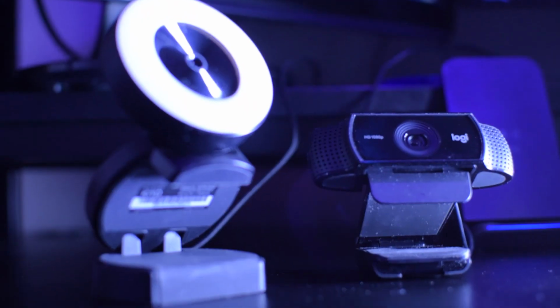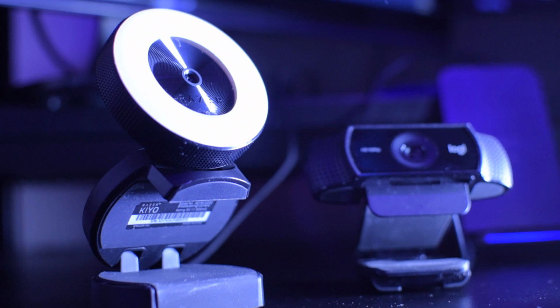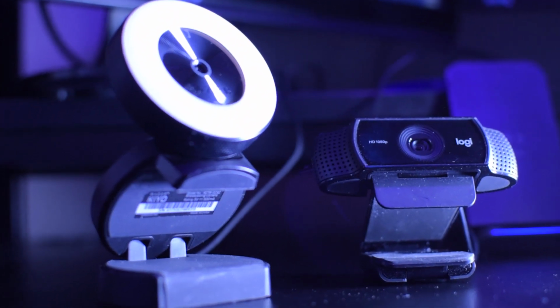And so I've used his C922 before, and I've used the Razer Kiyo quite a bit, so I feel like after I've done a side-by-side comparison, I can make a full statement on what you should pick, because these two are fairly similar in terms of specs and pricing. Both of these cameras can record at 720p 60 fps and 1080p 30 fps. They're both intended for live streaming, so they're both good at what they're marketed for. But they do have some differences, some small, some fairly tremendous.